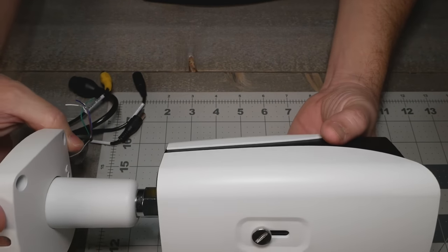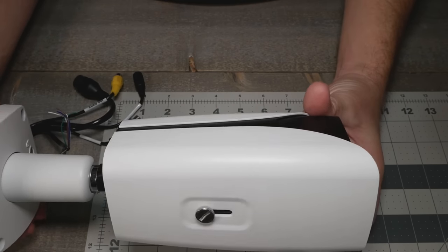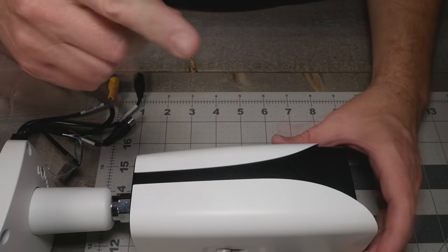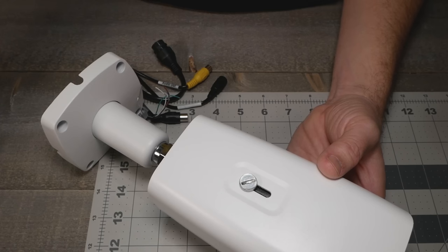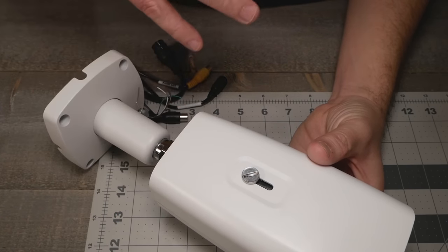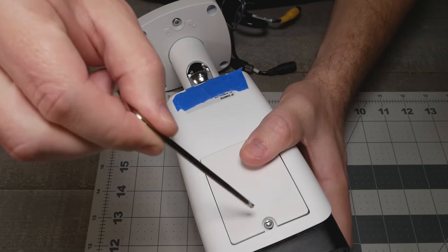It is a very big camera, but with that comes a big lens and big optics, and the zoom is nuts. I'll put some of the specs on the screen there. I tell you what, I'm truly impressed with everything you can do and pick up with this thing. It reads plates pretty far. Now, it isn't magic. You've got to play with some of the settings, and we'll go through some of what I did and how to pick up various plates. It's going to be different for every installation, of course.